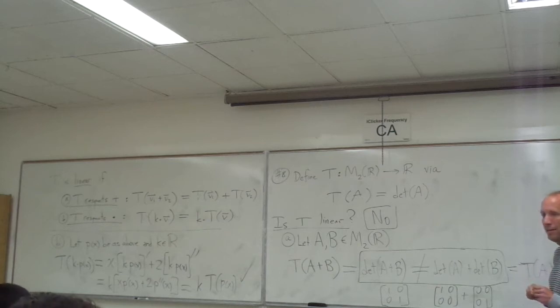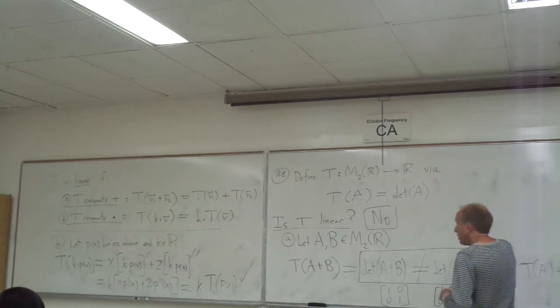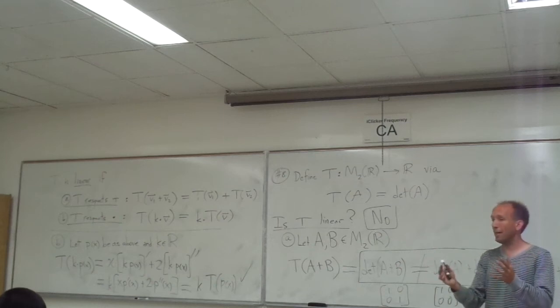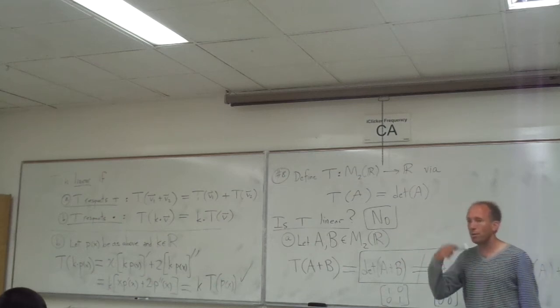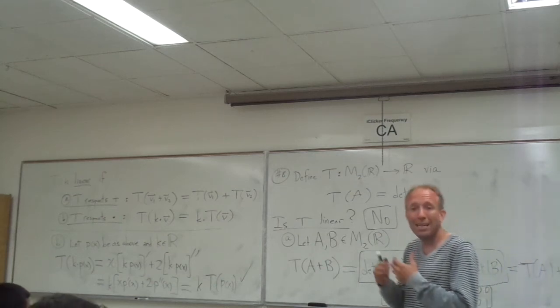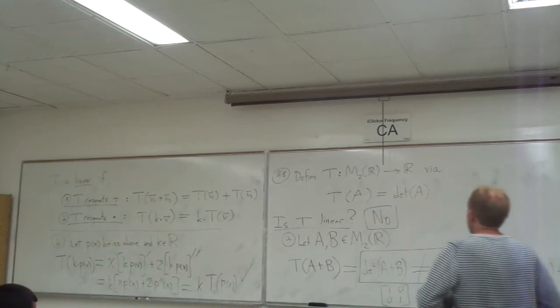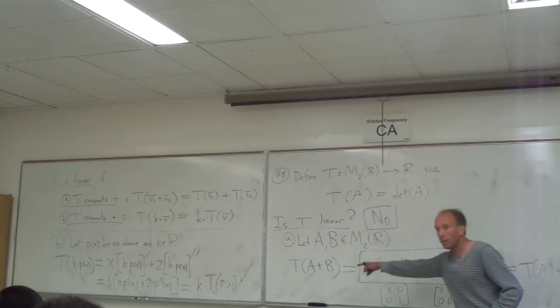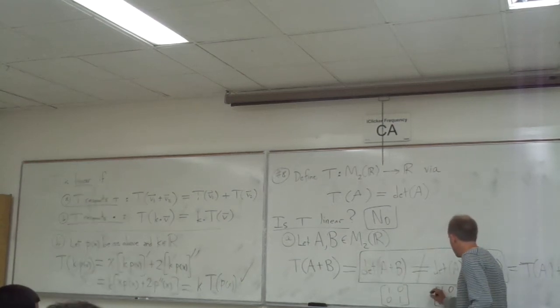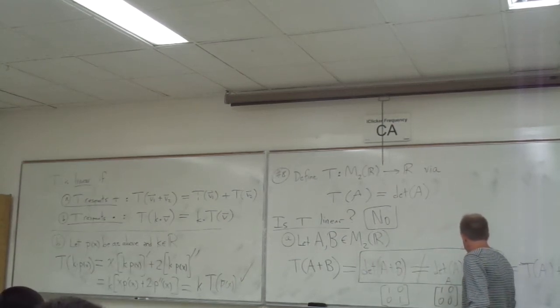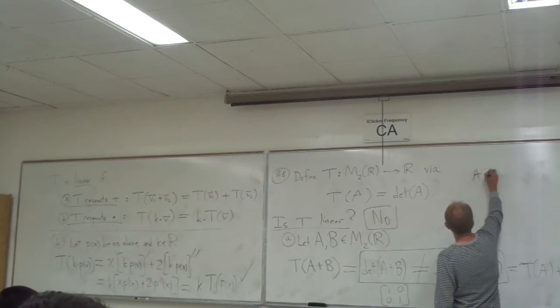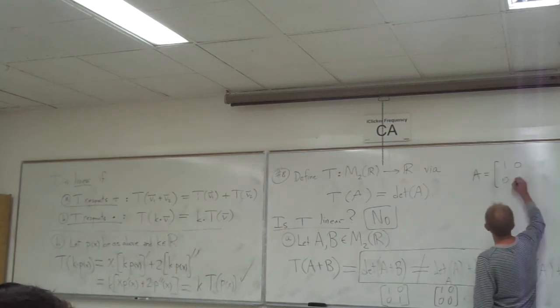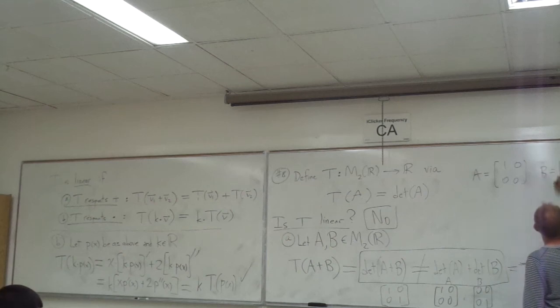That's the point. Okay, so when something fails, this is just like in the closure under addition thing. If it fails, you just need to give me an example that shows me that it doesn't work. So this would be a perfectly good example. T of A plus B for this example. So just this is A right here. This is B. So maybe just write it as a separate example. So A is 1 0 0 0. B is 0 0 0 1.